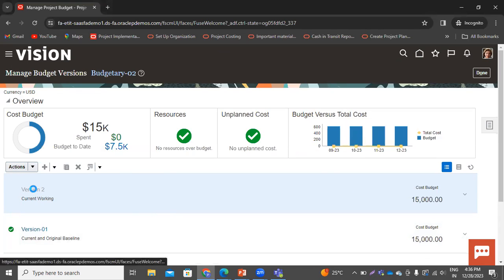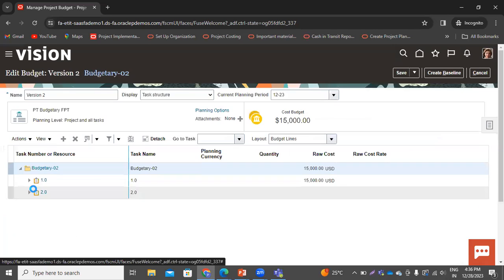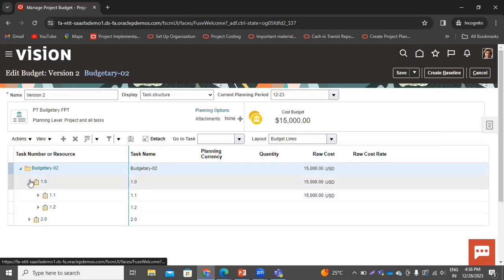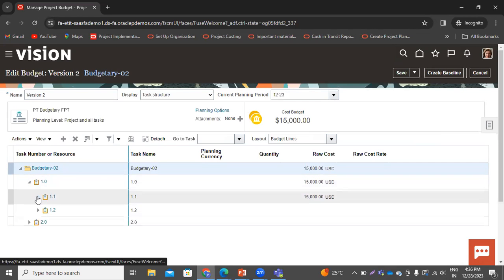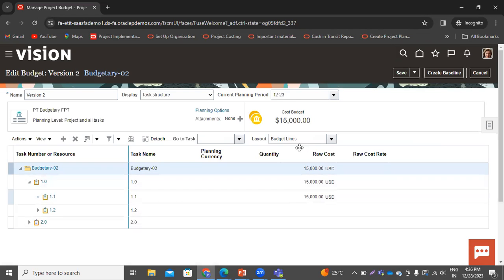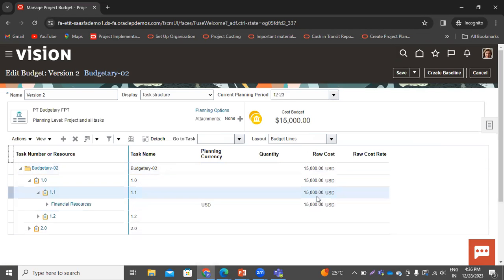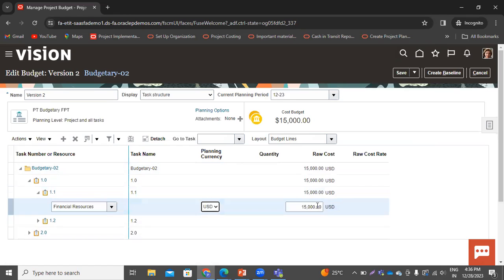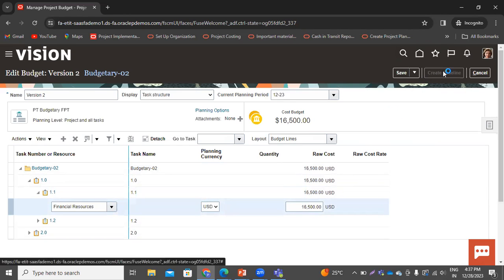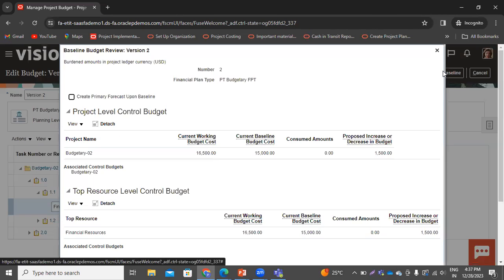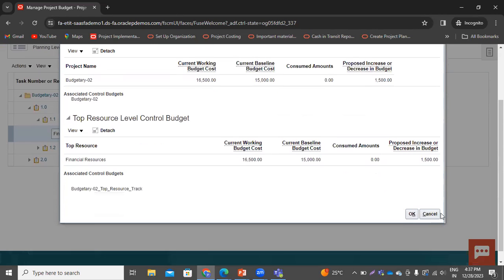Click on this version 2. Now let's increase it to 16,500 and then click on save and then click on create baseline. Click on OK here.